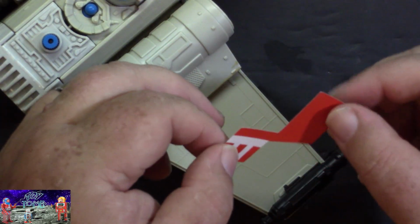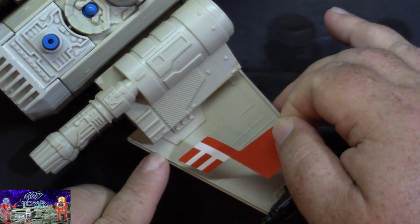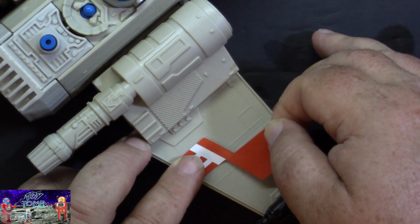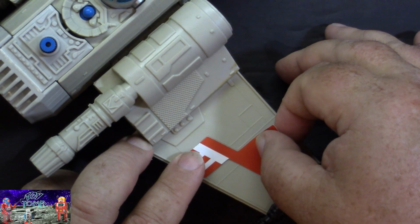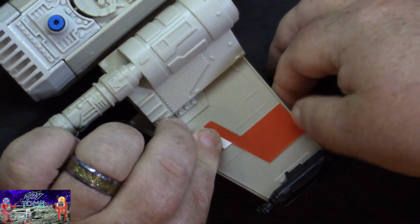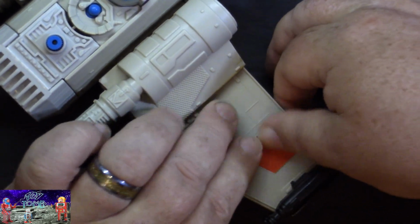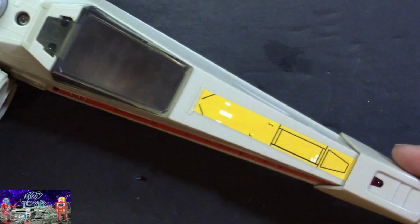Notice that this has 3 stripes on it. Red 3, so it's not red 5, so it's not Luke Skywalker's X-Wing. But nonetheless, it's still cool. There we go. That one installed. Okay, so I'm going to finish off putting the rest of the decals on, and then I'll do an overview of the model itself, the toy, my memories of it, and all that good stuff.